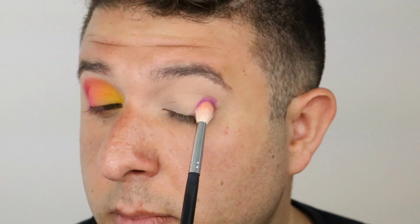And I'm going to be taking the exact same brush, but cleaned off. I'm gonna jump into Jelly Bean, the purple shade, and I'm going to do purple, blue, green, the exact way I did this eye, on this eye.